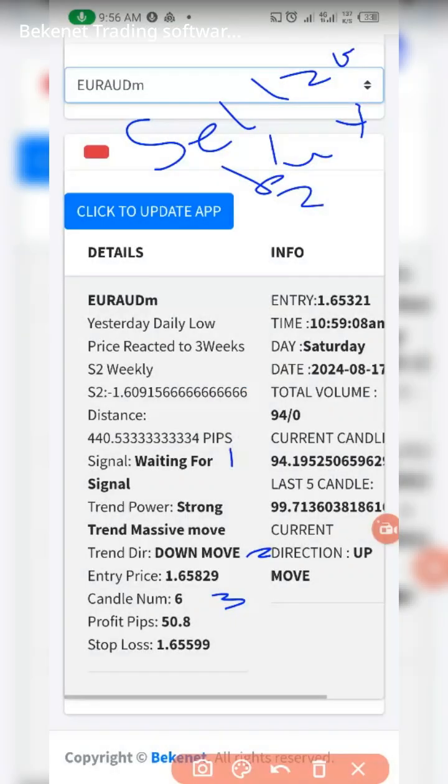If that is clear. The second, if we are not seeing anything like buy zone or sell zone in number 1, we'll scale down to 2 plus 3. We'll add 2 and 3 to get our signal.